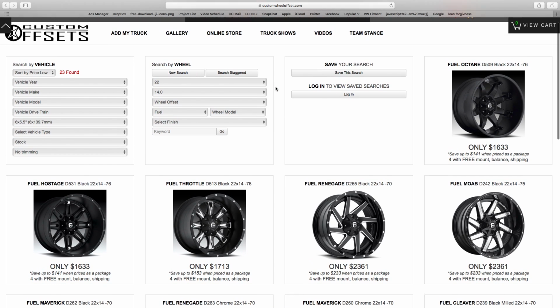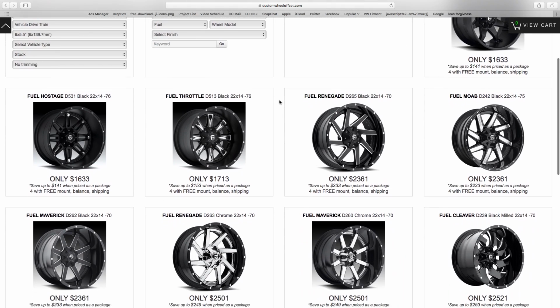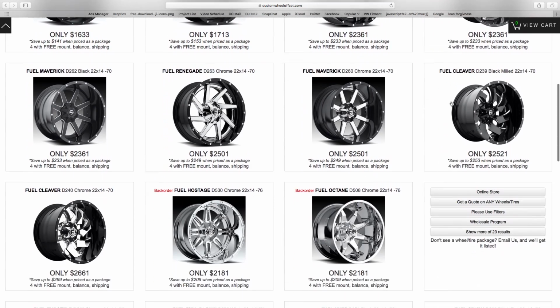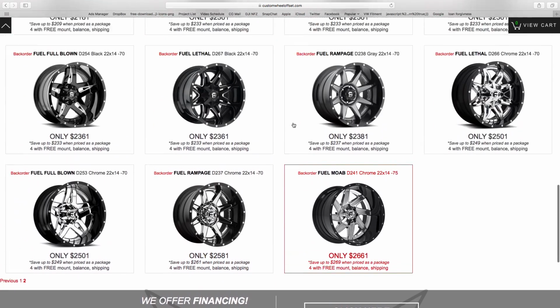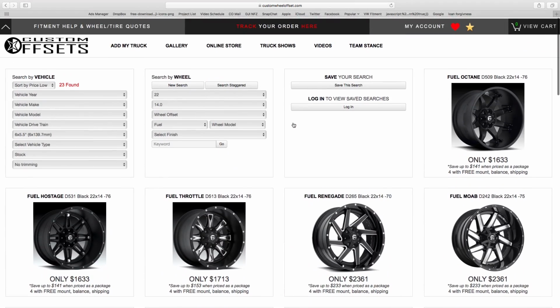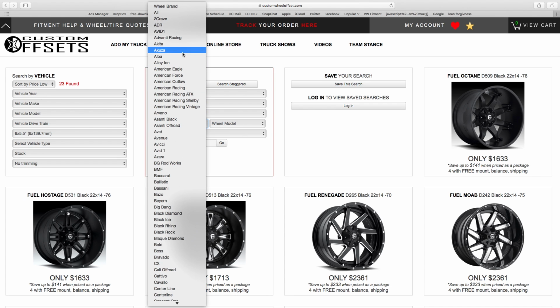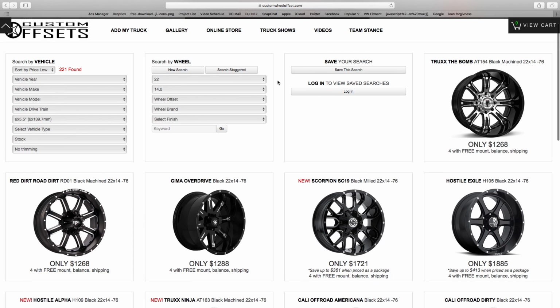In this case, there are 23 22 by 14 Fuel 6-lug wheels that I'm looking for. You'll see that the top ones are what's available, and once you keep scrolling down, you'll see what's on back order. So in this case, let's open this up to not just Fuel, so I can show you how many wheels there are. In 22 by 14s, we have over 200 wheels.